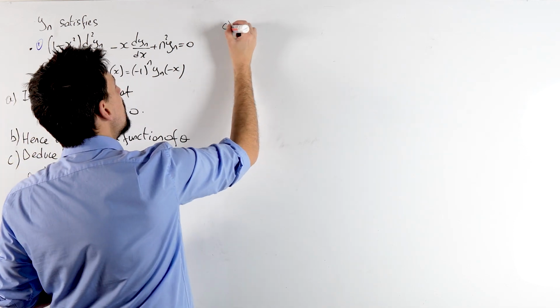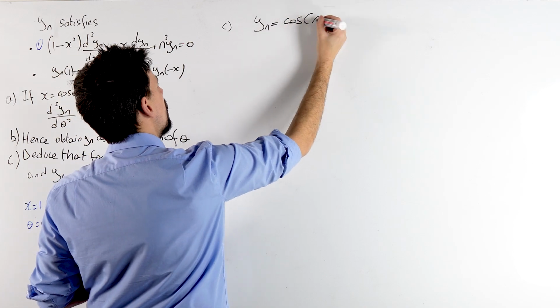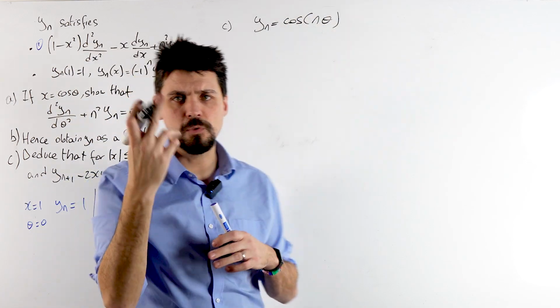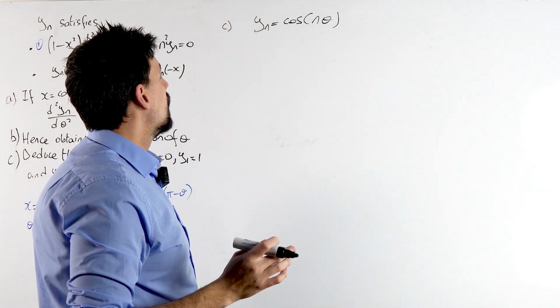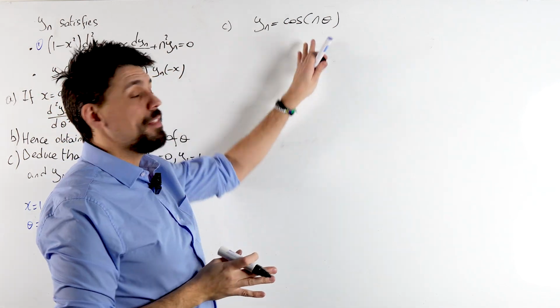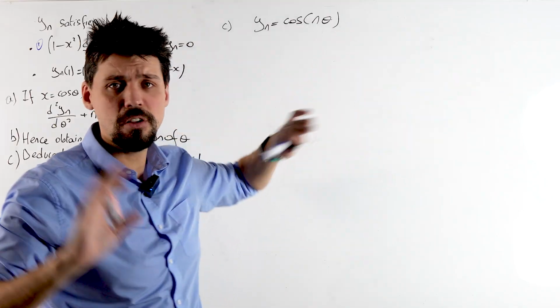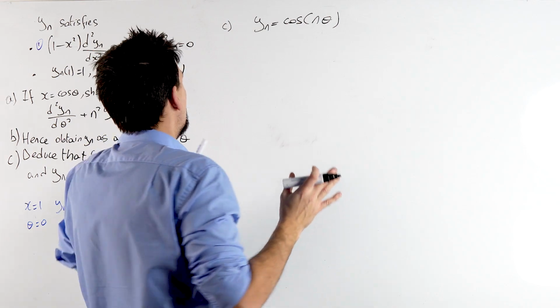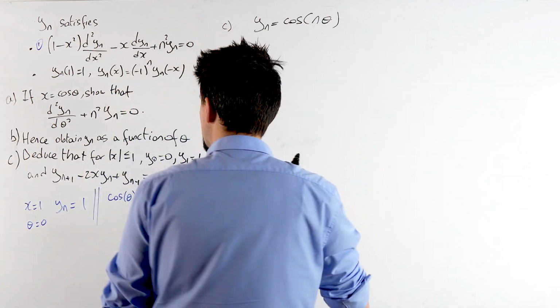So what does that give me overall as a result before we go into part C? Well, that's told me that y_n is cos of n theta. We got our a_n was 1, our b_n was 0. I mean, if you really wanted to, you could write that in terms of x. Don't. It's horrible. You'd have a cos of an arc cos. Why do that to yourself? Honestly.